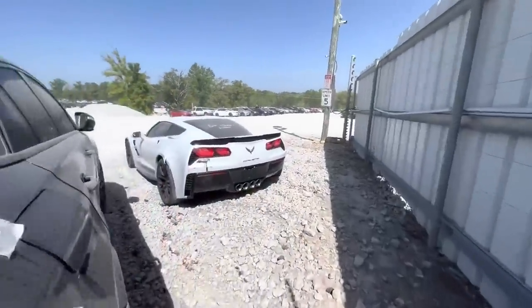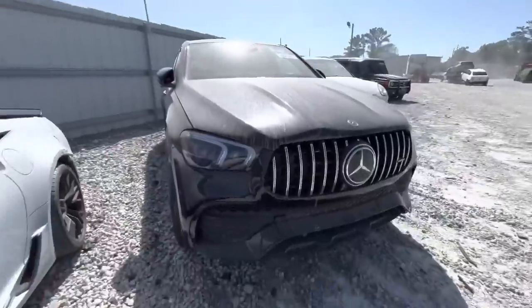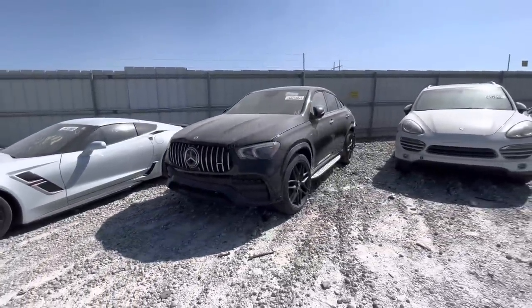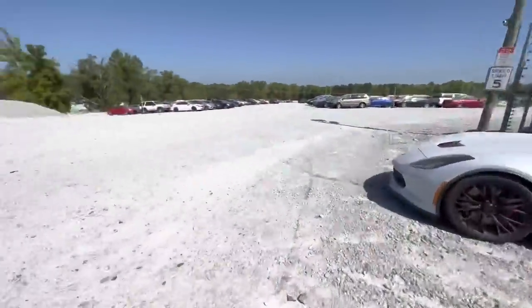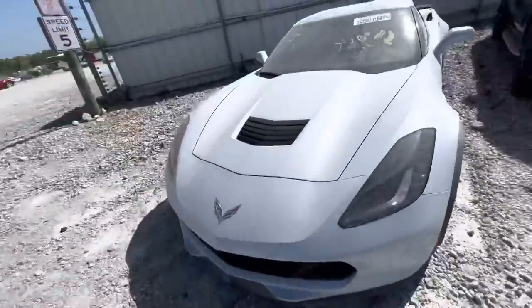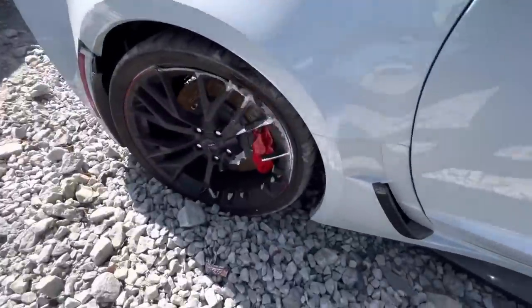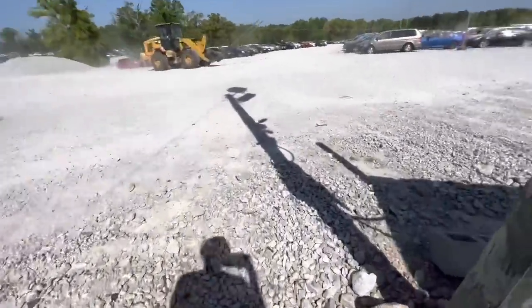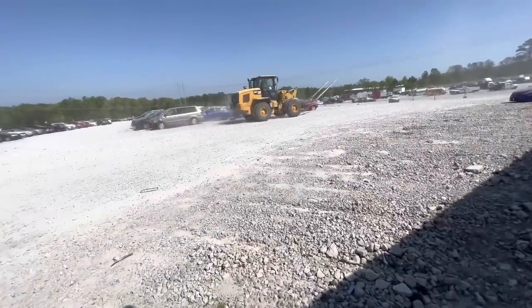Alright, let's see. Because something else. I just want to look at the front of this thing. It's nice. What y'all think? Like it. All right, here come another one, man. This is a Grand Sport right here. Let's see if the Grand Sport even open. Damn. Nope. All right, so let's go finish walking, see what we got here today.